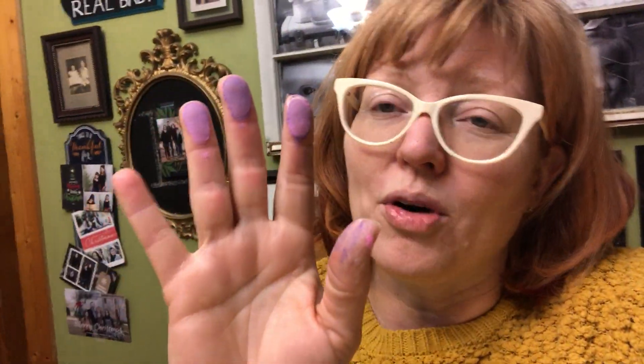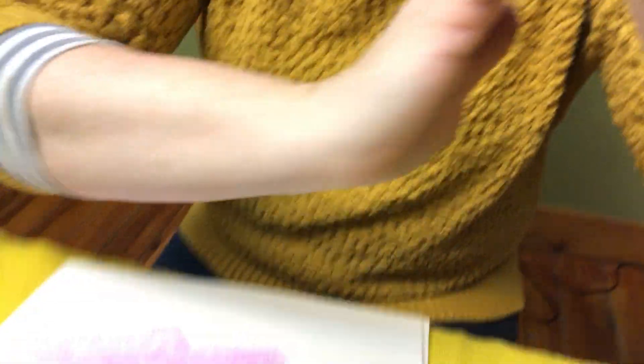Just remember chalk can get pretty messy, so check with a grown-up first to make sure it's okay. Maybe have baby wipes or a wet paper towel nearby to wipe your hands on. Push up those sleeves if you're using chalk, because otherwise your arm will go right across it. Chalk can be easy to get out in the wash, but if you're using really dark colors it's pretty messy stuff — so let's be careful. Have a great day! Make some beautiful sky pictures for me, and you don't have to take pictures or anything because you'll show them to me tomorrow when we have our normal class meeting. Bye guys!